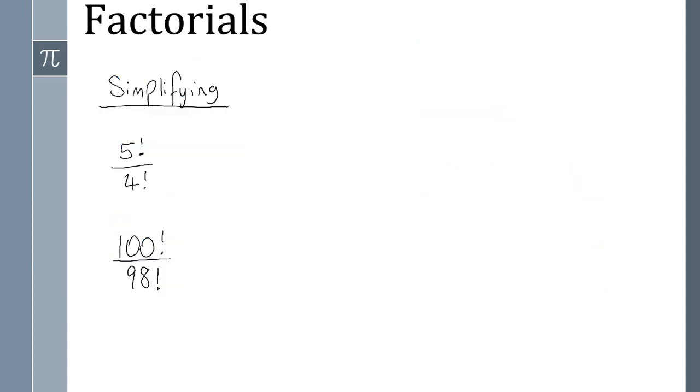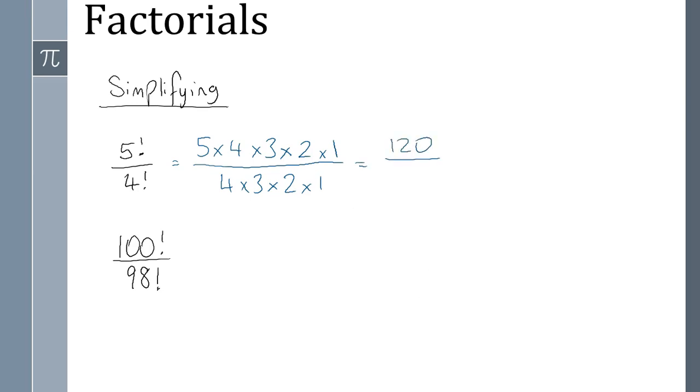One of the big skills that you have to be able to do in this course with factorials is to simplify. Now this top one here, you might be tempted to work out what 5 times 4 times 3 times 2 times 1 is, and then divide it by 4 times 3 times 2 times 1. We can figure that out. 20 times 3 is 60, times 2 is 120, over, what did we say that was, 24? Okay, and then divide down. That's a way of doing it.